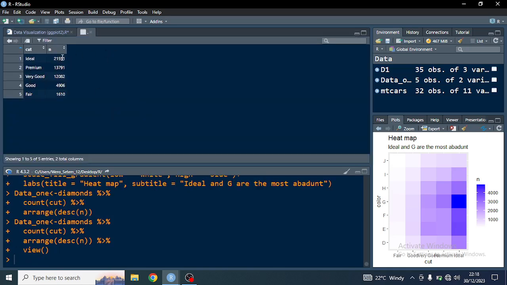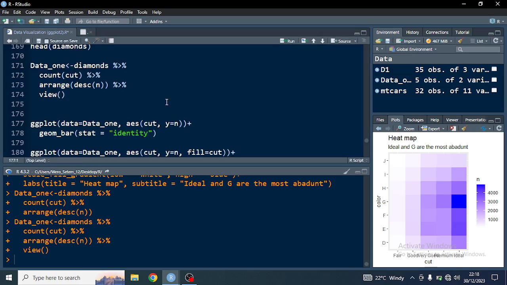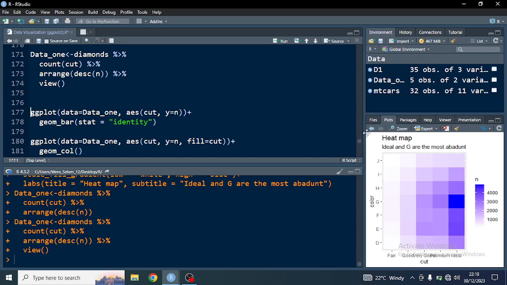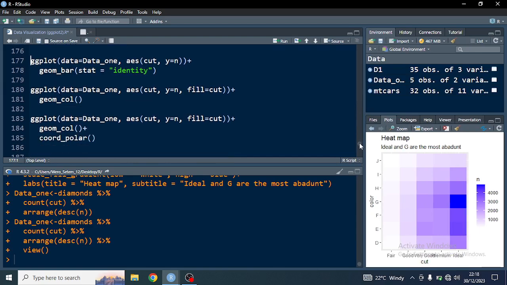and here it is. So I want to plot the percentage of all this. So I'm using the pie chart. For a pie chart, there is no geom that is specifically designed for it. So we'll be using geom bar or geom col plus coord underscore polar.